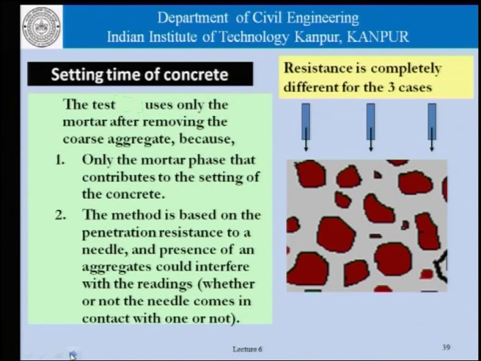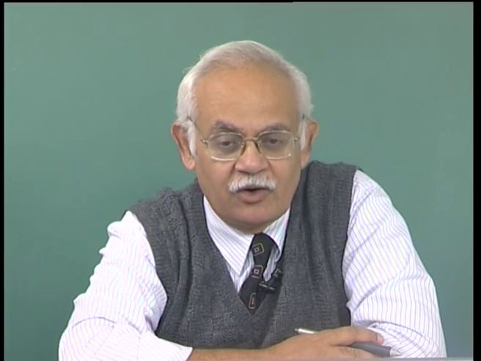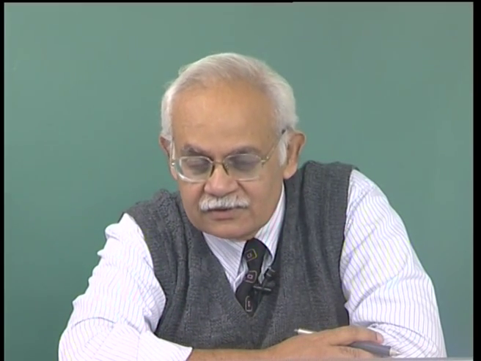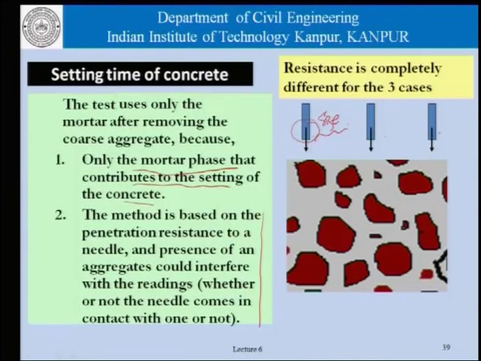Of course, if we want to use the coarse aggregate, then the size of the needle also needs to be changed. The size of the needle is decided on the basis of the size of the particles that the needle is trying to penetrate. The needle size should be larger than most of that particle size. In fact, all the particles that are present in the phase that we are trying to study here.